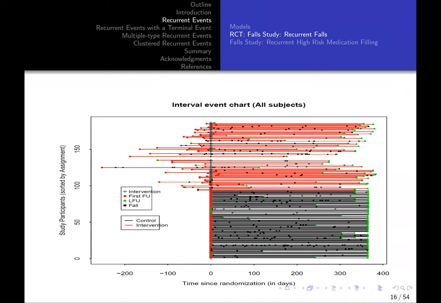I showed a calendar event chart before, showing the calendar years when we enrolled these subjects. But for the analysis, if you streamline and pull everybody to time zero, the time of randomization, it's streamlined. So we eliminated that, even though some of them were early part of the pilot study. The analysis includes the starting point zero, and we monitor them. There are two groups, an intervention group and a control group. You can see the number of falls, and a couple of them had many falls over the follow-up period of about 1.5 years. Even within a year, they had multiple falls.